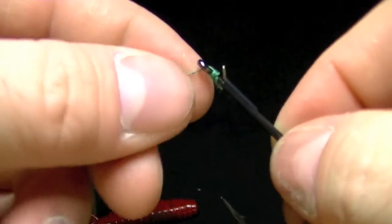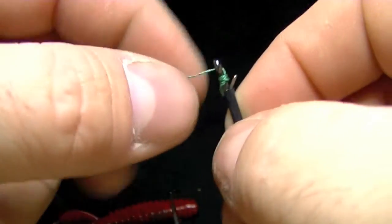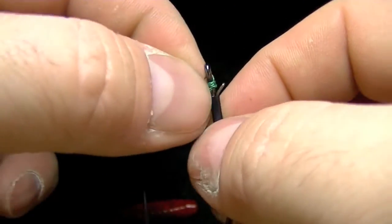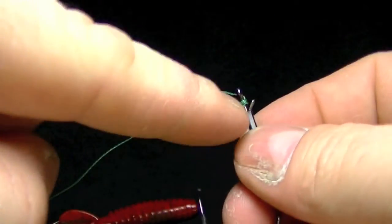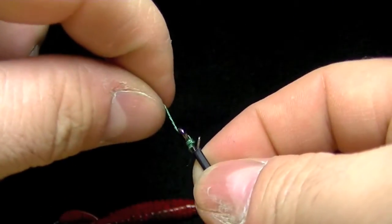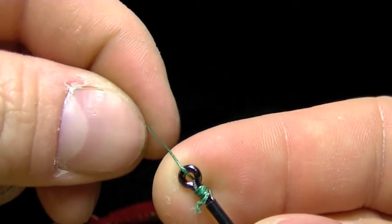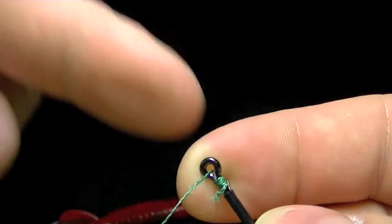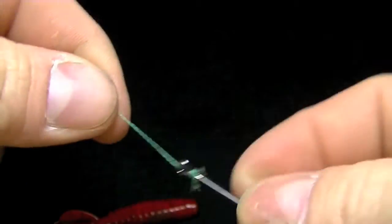So there you go. So this is what I was talking about, the knot not being on the top of the hook. This is actually a really smart idea for a heavy bullet weight. The knot is not on top. It's under and being protected. So the line is in the front, if you can see that. So it's not going to be slammed down on every time it moves.